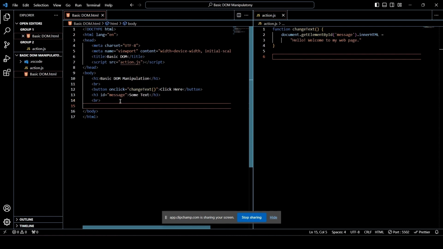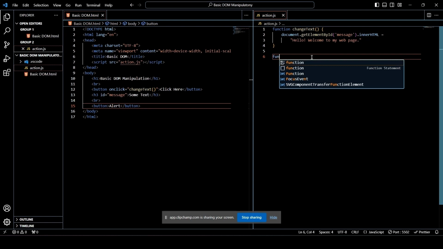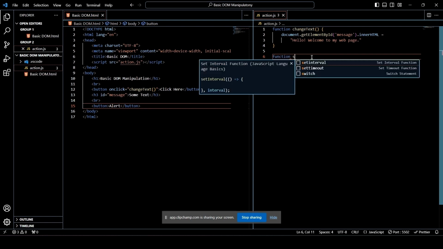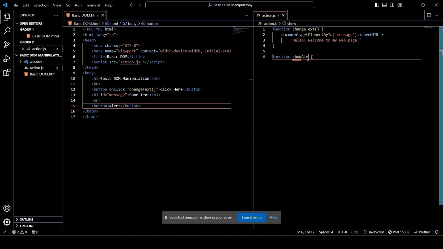I'm going to create a new button. We can call it alert. We're going to use this button to display an alert in the page. So let's create a function and call it showAlert.